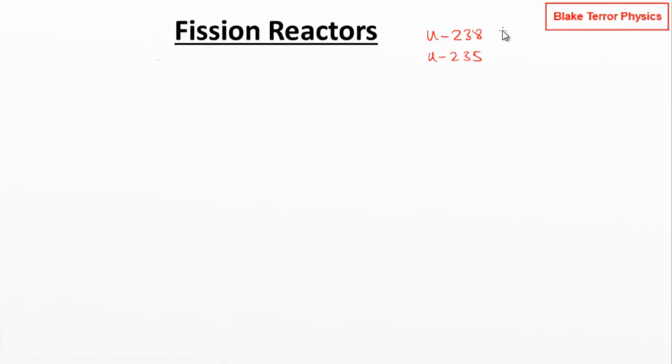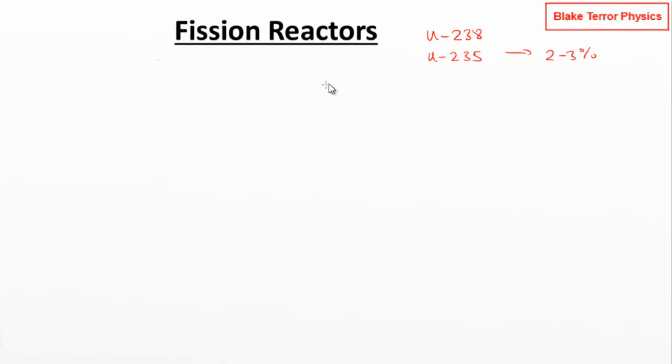So if we can get enriched uranium, as in we can use a centrifuge or some other enrichment process in order to get the percentage of uranium-235 up to sort of 2 to 3%, then we're going to have a fuel source that we can use in a fission reactor. And pound for pound, you're looking at uranium being about 1,000,000 times more energetic than coal in terms of what we can release from it. So this is a great energy source that we've been able to use. But as we know, it comes with some drawbacks, but we'll get onto those drawbacks later on.